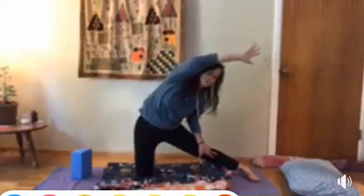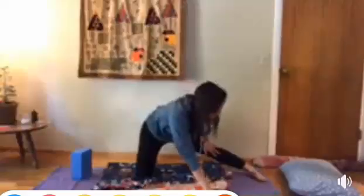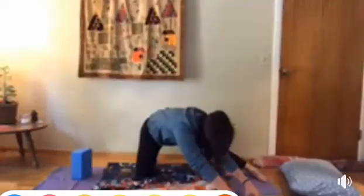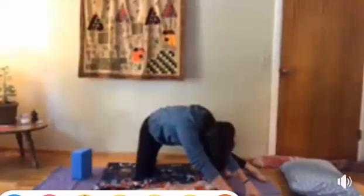And on your next inhale, send the arm over toward the floor. The stretch in the inner thigh, your adductor. And then stretching both hands out toward the right for a diagonal. You could do spider fingers here if you'd like, keeping the fingertips pressed into the ground, palms up, relax the neck. Notice where you can soften here.